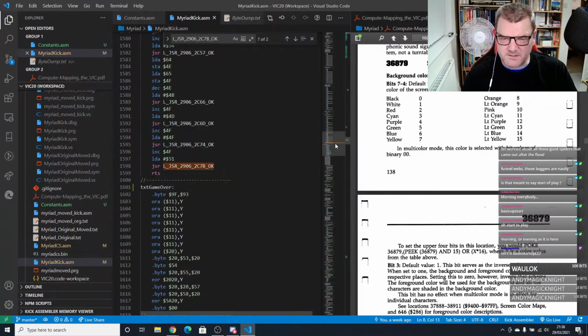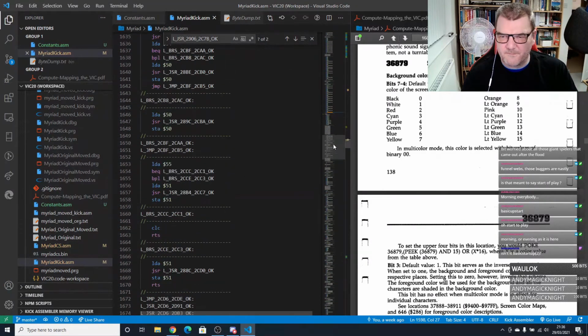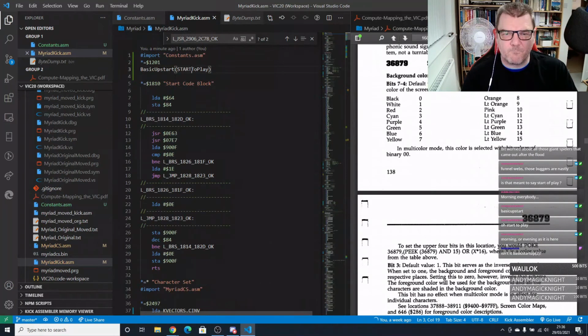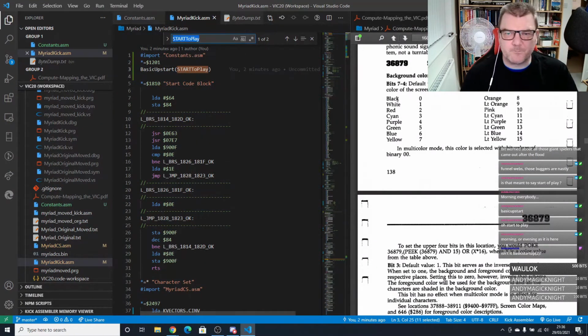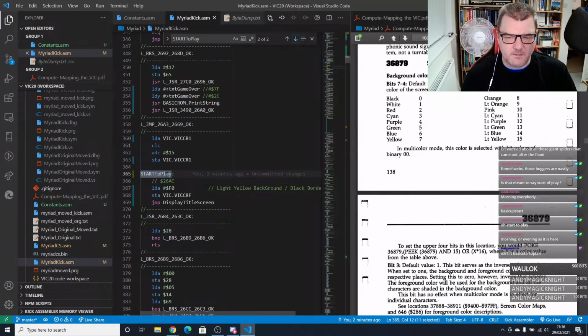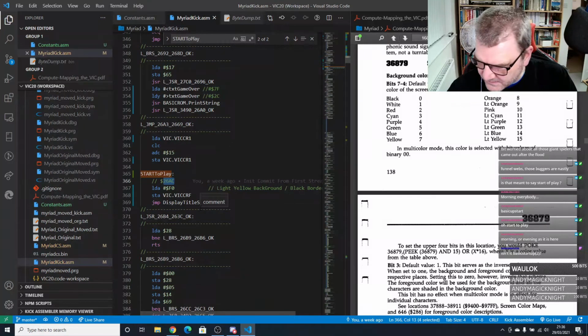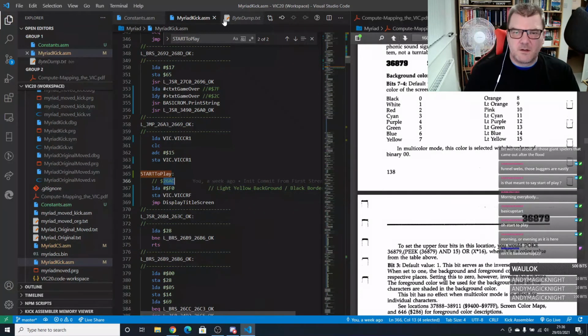No, it's not that. Right, that's it. 26 AC. Right, let's do that again.